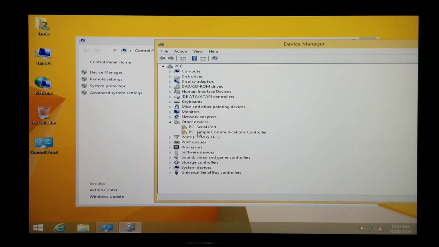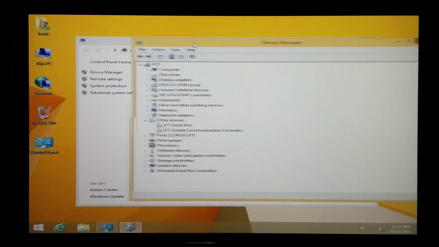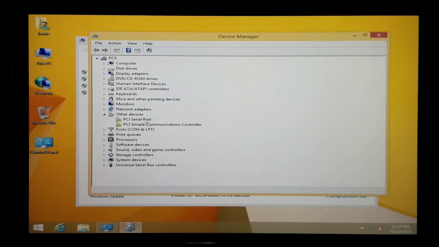There are no drivers currently for those things. So you have to install drivers, and this may be your audio or your video. Like right now, there are no video drivers installed on here. This installation may be looking for updates now, so the screen may flicker and it may automatically install. That's what I'll show you next.